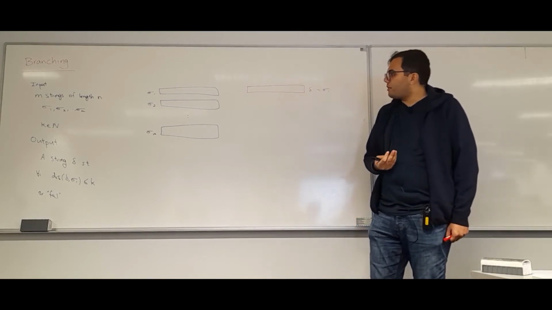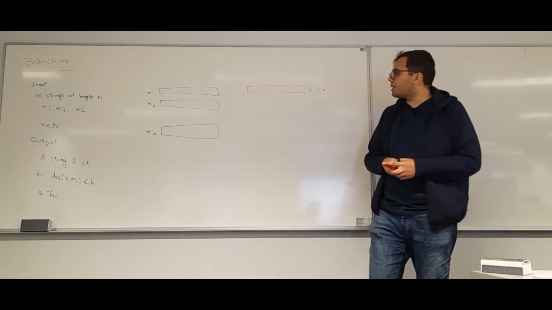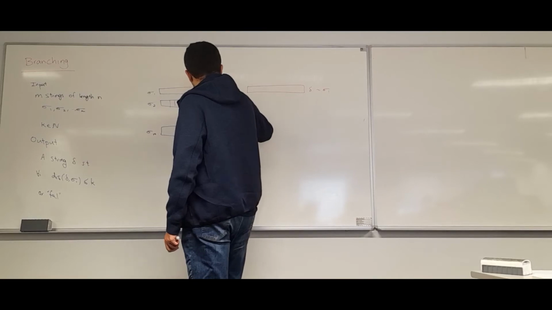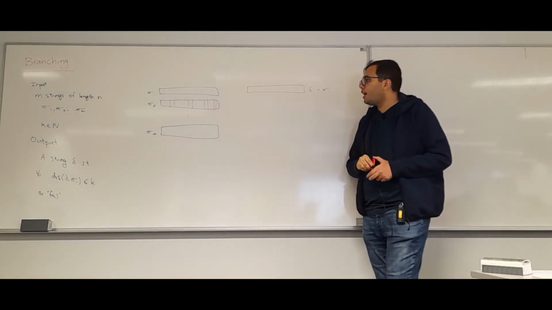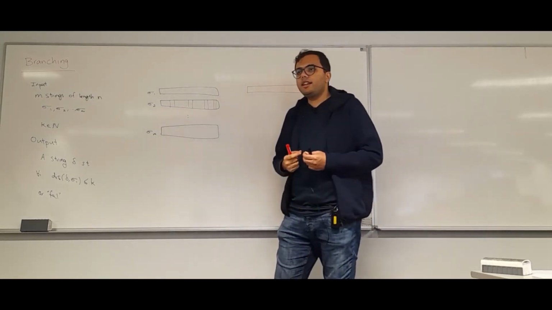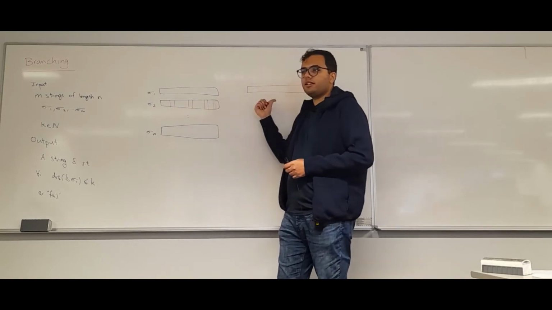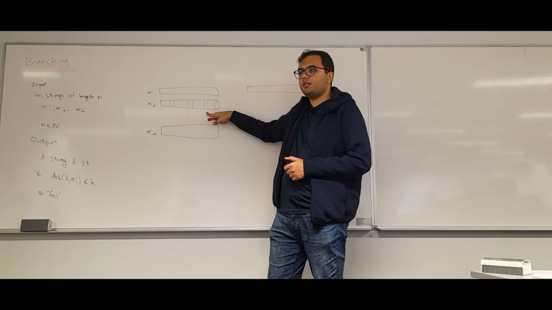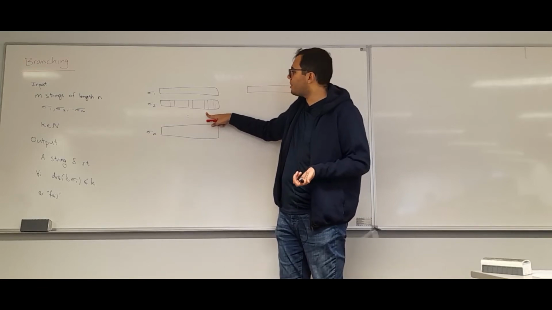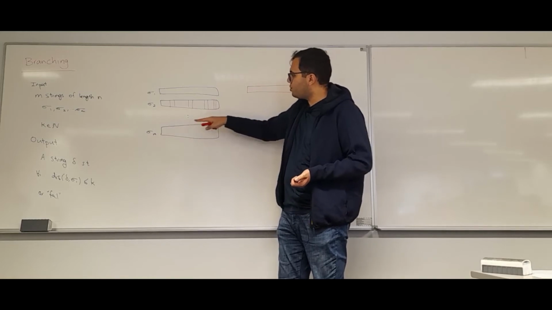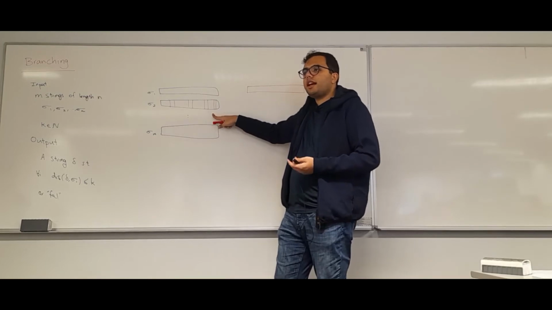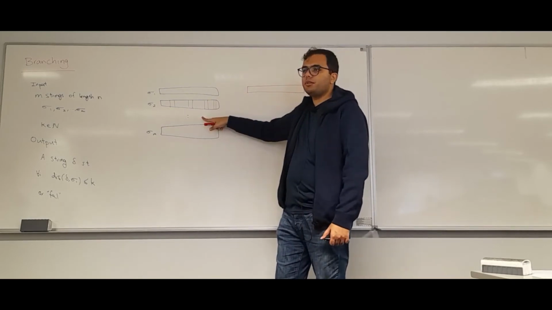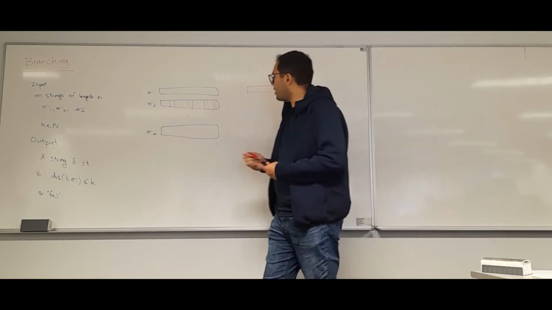right? But I have a problem if the distance is more than k. So let's say I just mark all the indices where this string is different from my current candidate delta. If I have more than k of these, then I definitely have to change one of these indices in my delta, right? And I have to change it to have the same character as here in this string, which was in my input. So I can just do a branching. So I know that I have at most 2k different places. And as long as I have more than k places, I have to choose one of them, and I have to change what I have in delta to what I have in sigma 2. Okay? So let's say that I choose index i.